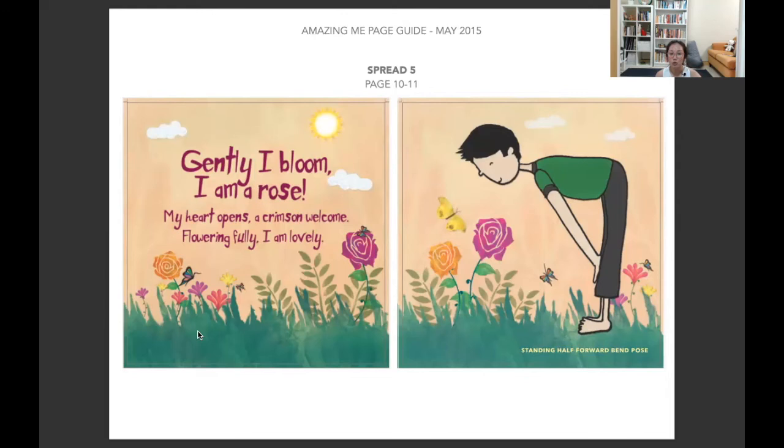Gently I bloom, I am a rose. My heart opens a crimson welcome. Flowering fully, I am lovely.